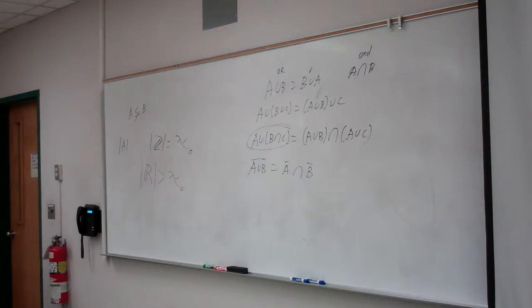Functions, we talked about functions, it's a map from one set to another. And there's three classes of functions. There's injective functions, which are one-to-one, which basically say different things over here map to different things in your target space. So f of x equals x, that's injective. f of x equals absolute value of x is not injective, because 1 and minus 1 both map to positive 1. There's surjective, which means you're mapping onto every element over here. So x squared is not surjective because nothing maps to negative 1. But f of x equals negative x is, because everything over here gets mapped to from something in your domain.